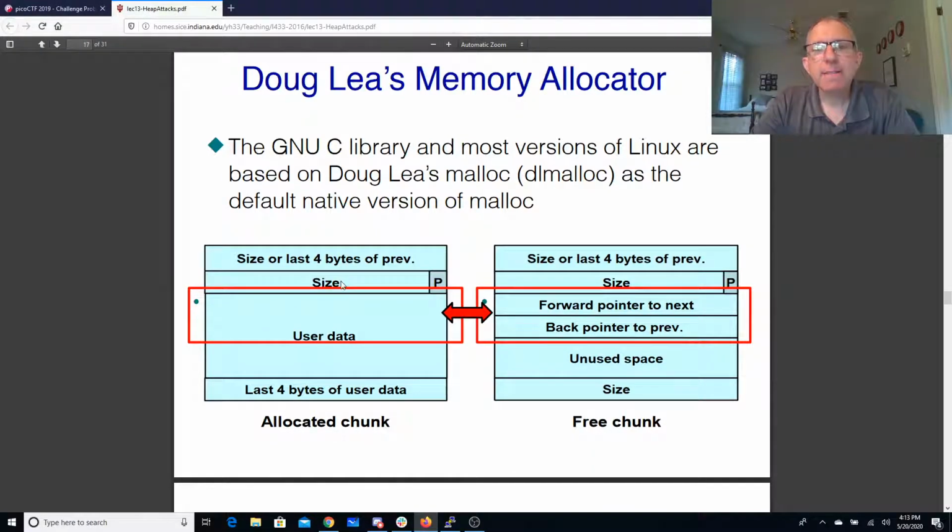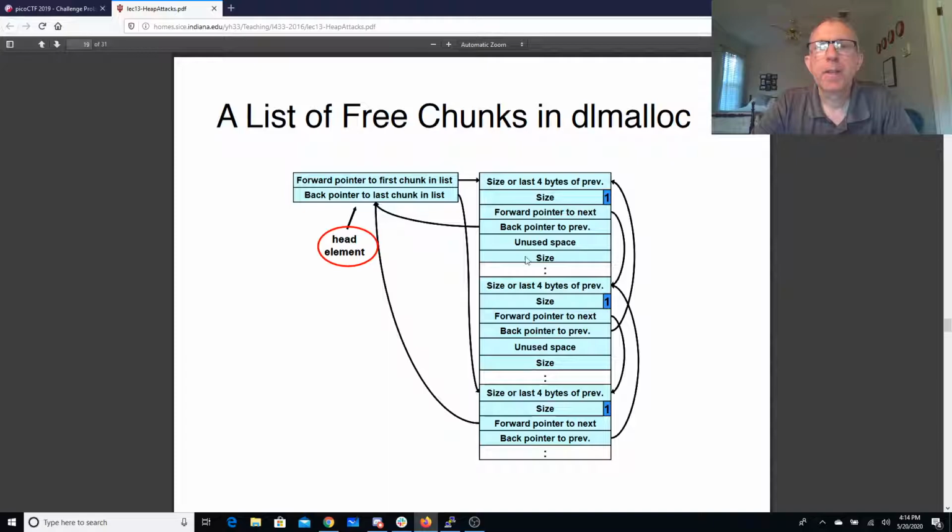As we look at Doug Lea's memory allocator, we see that allocated chunks and deallocated chunks, in order to minimize memory, some of the header information for an unallocated chunk, namely the pointers to the previous and the next unallocated chunk, occupy the same space as user data for when a chunk is allocated. And that's going to be really important. So these chunks are stored in a doubly linked list of free chunks. When they're free, this previous in use bit is set here or not. And then this is the size of the chunk.